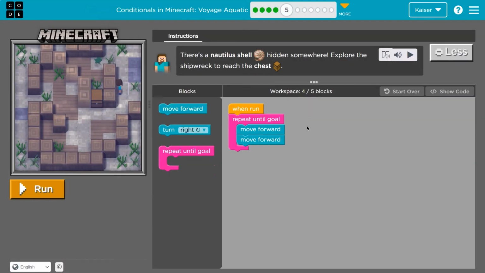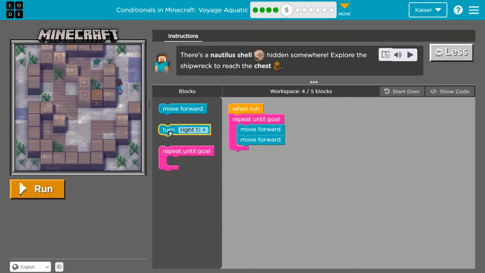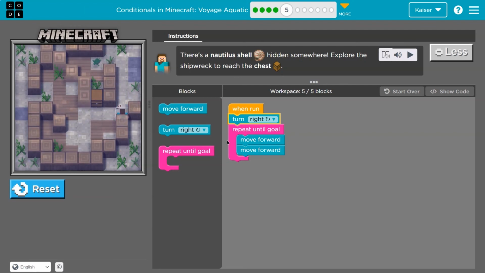All right. There's a shell hidden somewhere. Explore the shipwreck to reach the chest. I see a chest. We got 2 things here. Repeat until goal. Now, let's see what happens right now. Uh-oh. So I think I'm going to need to turn. But where? It says we only need 1 more block. If I put this above my repeat, I'll turn right once, and then I'll do those commands. And then I'm just going to keep moving forever. Notice I'm still moving because I'm not at my goal. I haven't gotten to the chest. So the computer's just going to make this keep running.